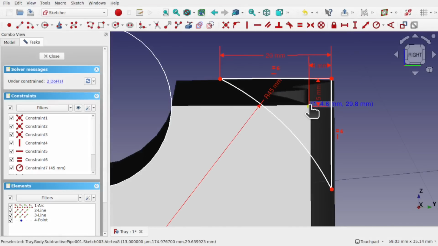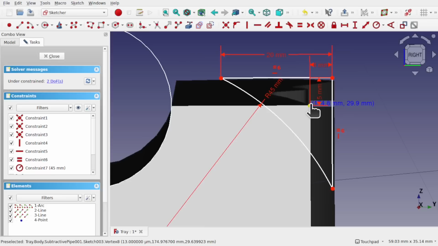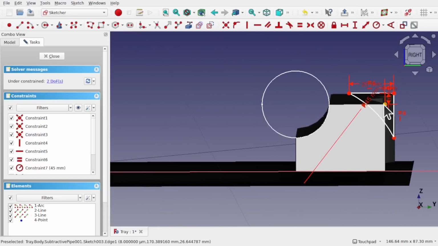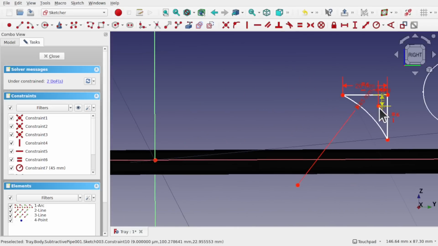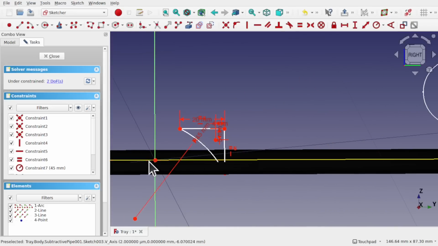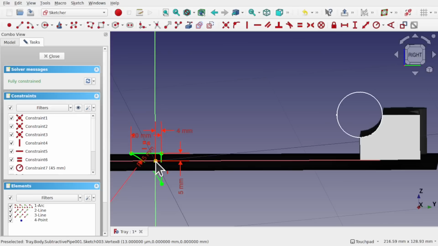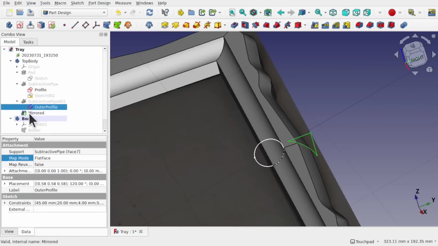Let's position that. So now we can pick it up by this point. So we'll position that there. That's what we're looking for. Let's come over and bring this all the way back to the center. And we're going to take the point of origin and this point and make them coincident to each other. So what we're looking for, that's fully constrained now, which is good. What we're looking for is that when we do our mapping of this to the edge and the vertex, this point will sit on this vertex here. Let's close that. And that's come down.